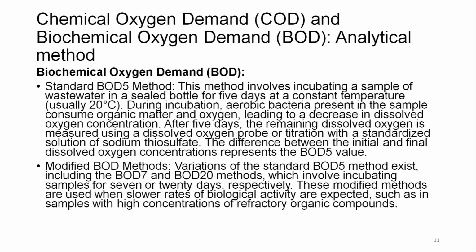Modified BOD method. Variations of the standard BOD5 method exist, including the BOD7 and the BOD20 methods, which involve incubating samples for 7 or 20 days as the number suggests. These modified methods are used when slower rates of biological activity are expected, such as in samples of high concentration of refractory organic compounds. So, there are very simple but very effective methods which can analyze COD and BOD.